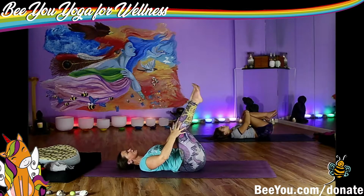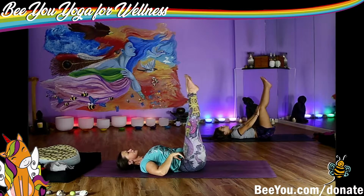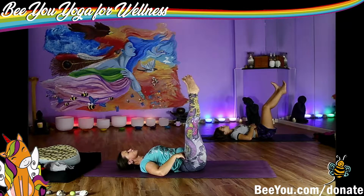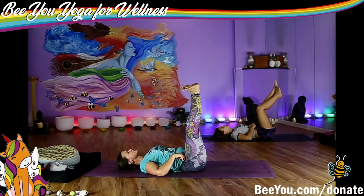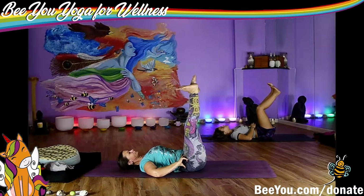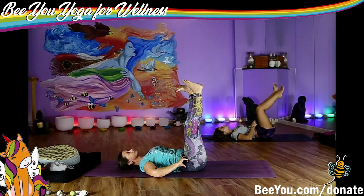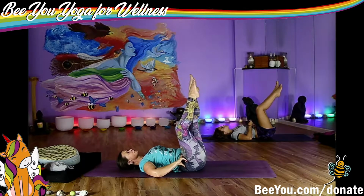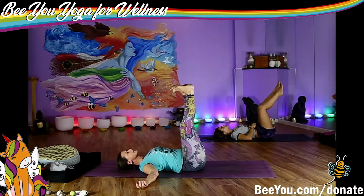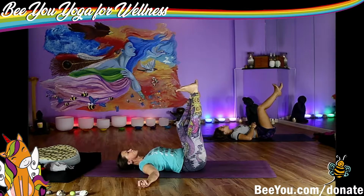I'm going to take the feet up towards the ceiling and start to take some movements in the feet, wiggling the toes, taking some ankle circles, pointing and flexing. Connect with your feet up above your heart. Allow your shoulders to land a little more into the ground.